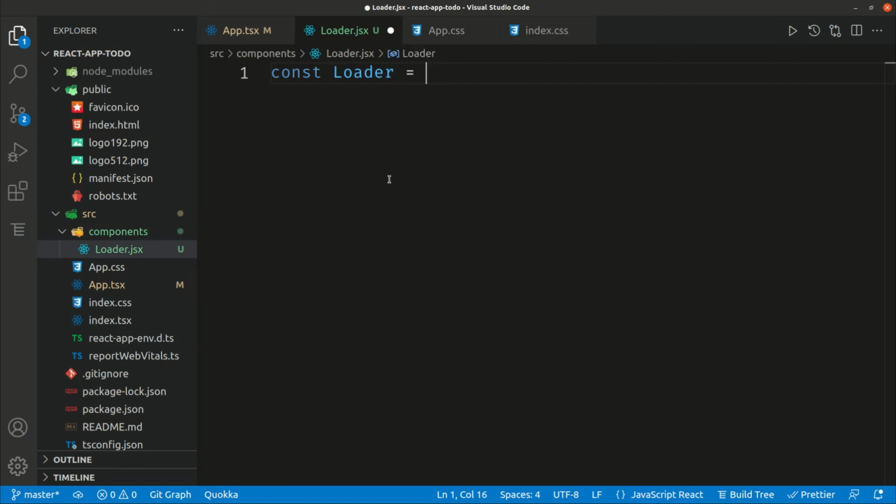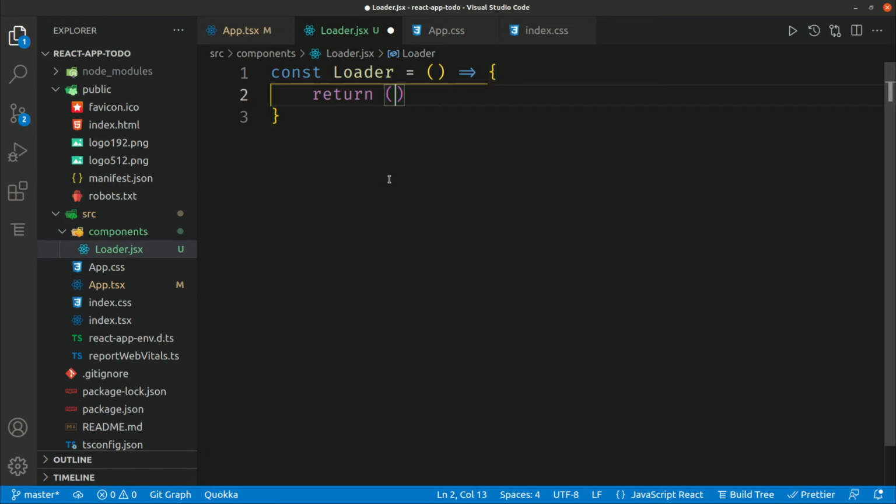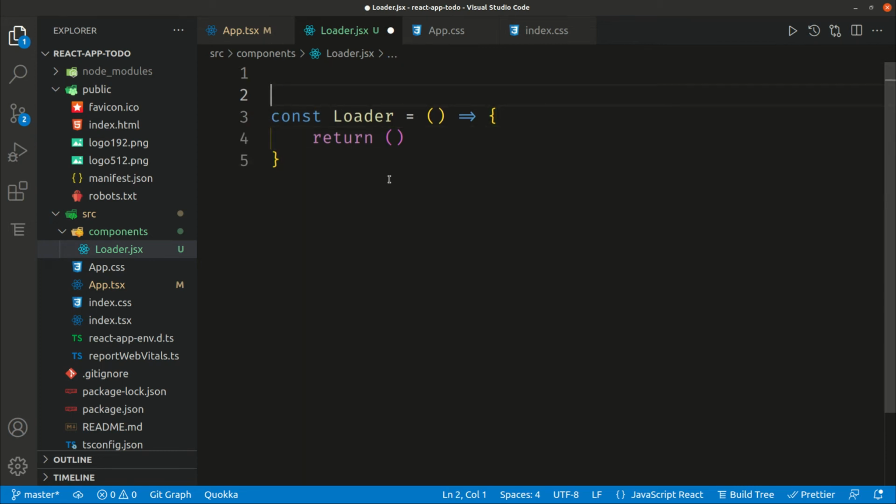And this will be an arrow function, and this arrow function needs to return some JSX. And in order to use JSX inside any component, you need to import React from React.